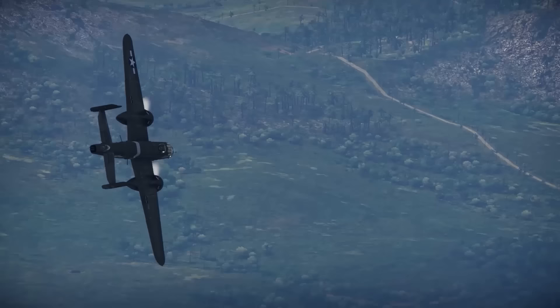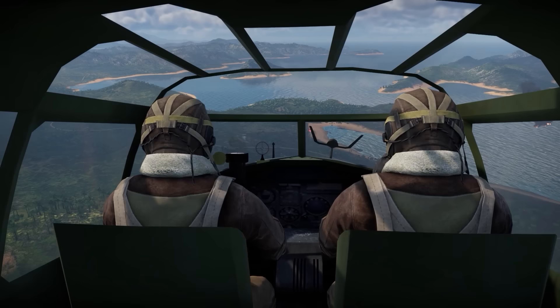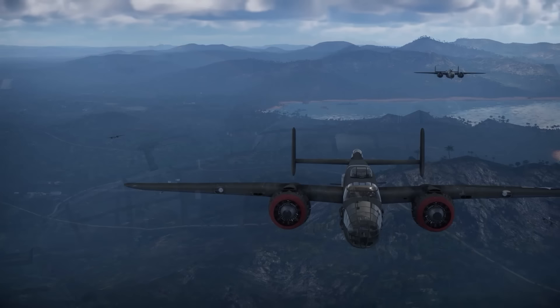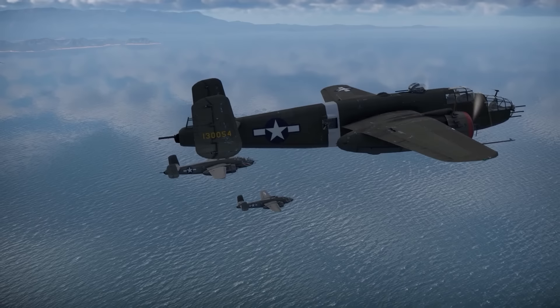These attacks from all of the B-25s of the 345th continue for a few minutes, as anti-aircraft is not too intense. Targets all around Rabaul are dealt heavy damage. After our last strafing run, we pull up and receive the order to form up, putting the smoke of the small port behind us. We turn for New Guinea and begin the journey back home. All has gone well, and we are very soon back over the open ocean once again. This would be another successful combat mission that we can add to the tally of Snafu, and we could rest easy after a solid mission like today.